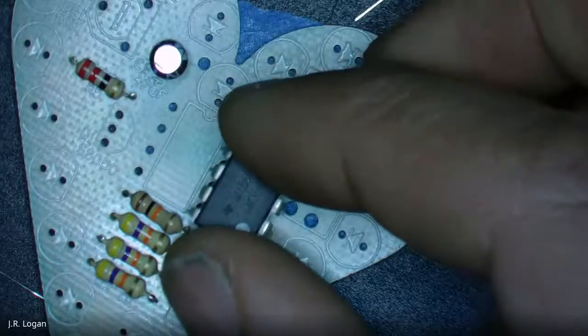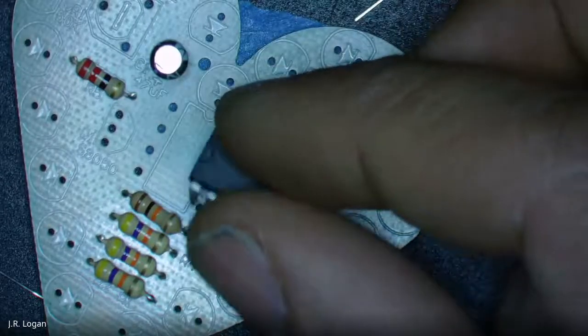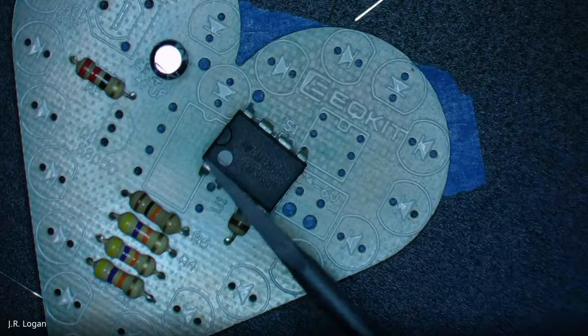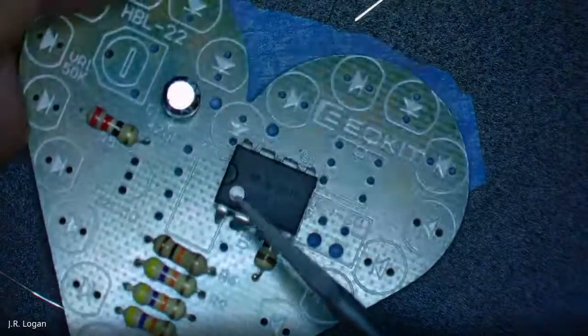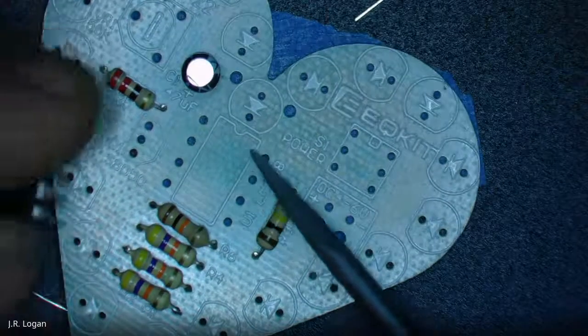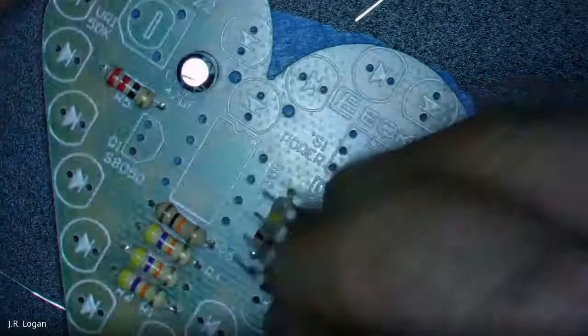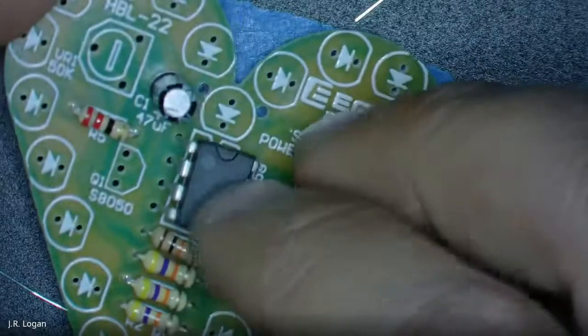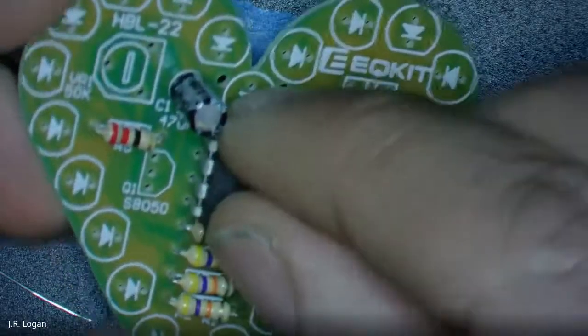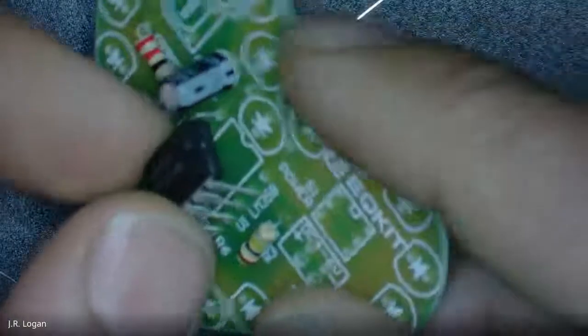The little notchy thing facing up? Aha! Yes. Notice that there is a small moon notch at the top of that chip, and there's a small moon notch at the top of the diagram. With these little IC chips, integrated circuit chips, you're going to find that's a common convention, that there'll be a little moon to a little moon, and we're going to put it in there.